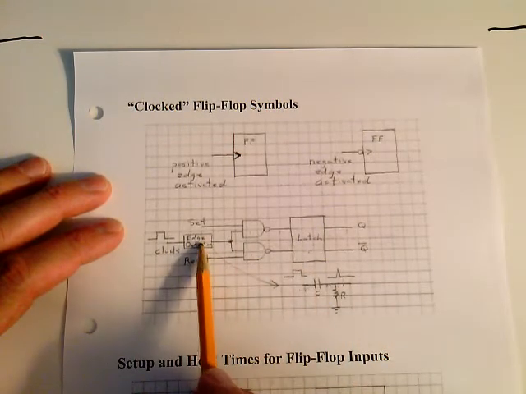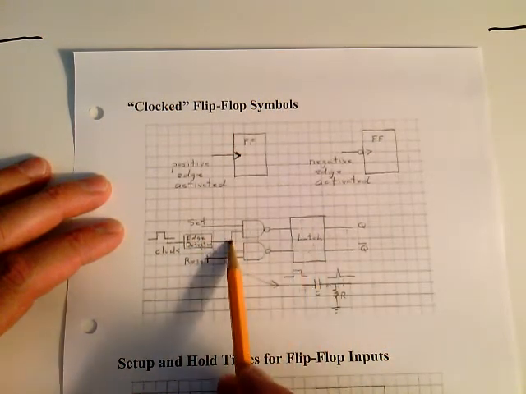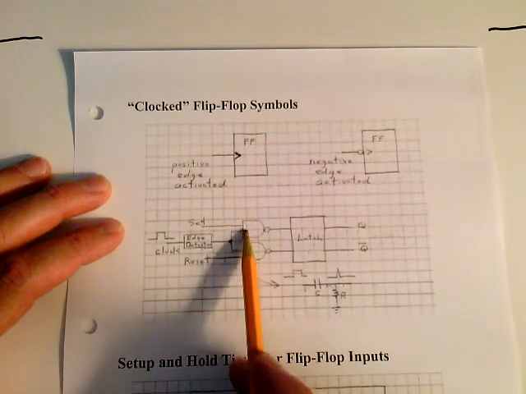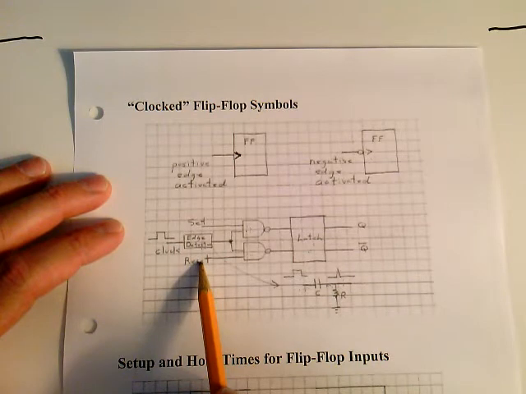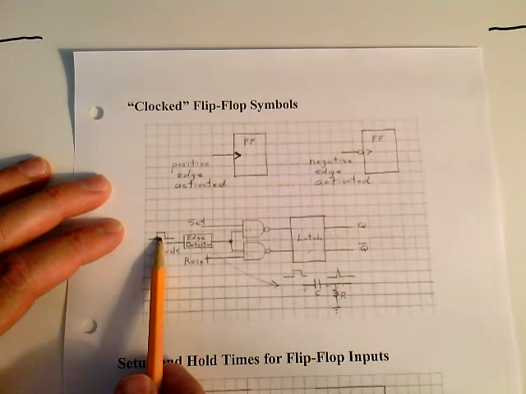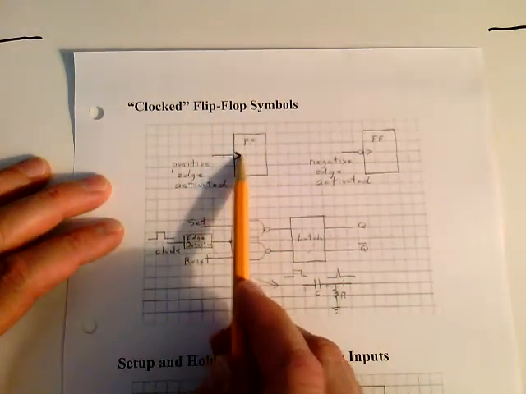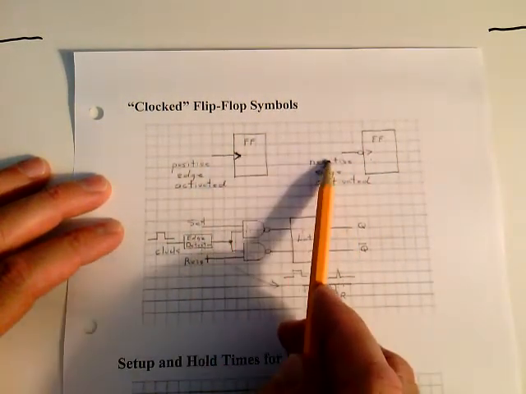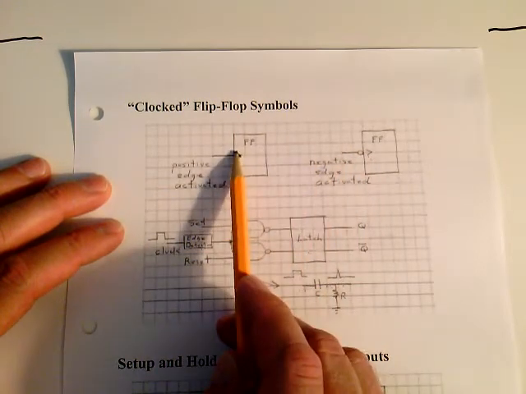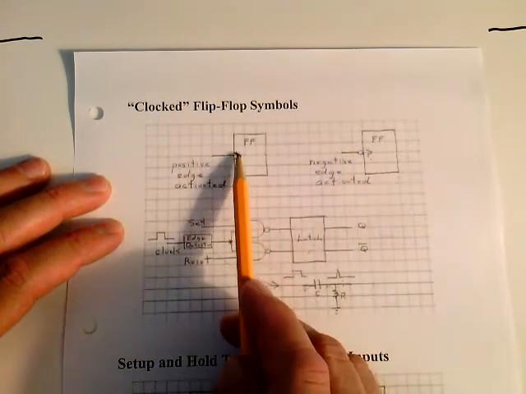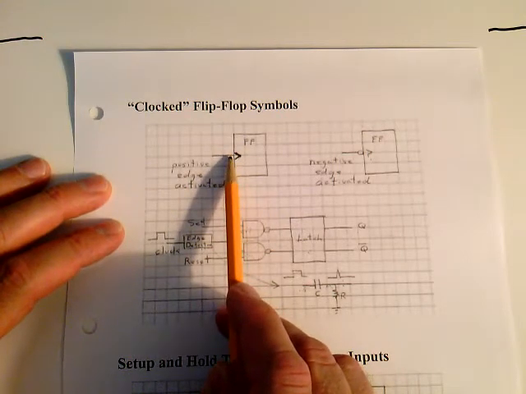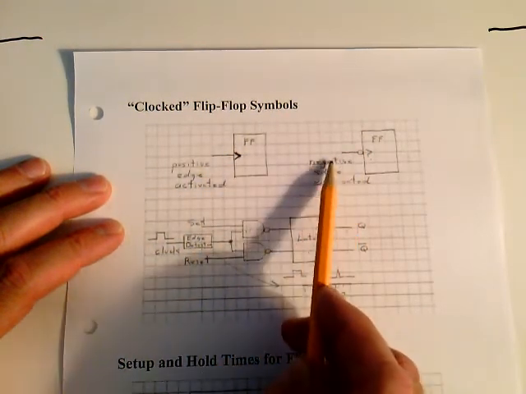But what I want you to see up here is how do they get an edge? How do they get this latch to change on edges? Well, the positive edge here, in this case, basically just enables these circuits. It enables the steering circuits either for set or for reset. And that's how you can take a clock input and make flip-flops edge triggered, either positive edge triggered or negative edge triggered. This little greater than, or this little caret here, whatever you want to call it, means edge triggered. You have to look outside and see a non-bubble is a positive edge triggered and a bubble is a negative edge triggered.